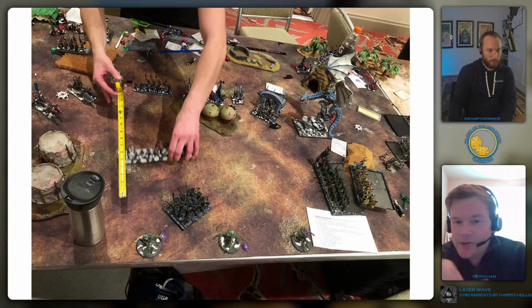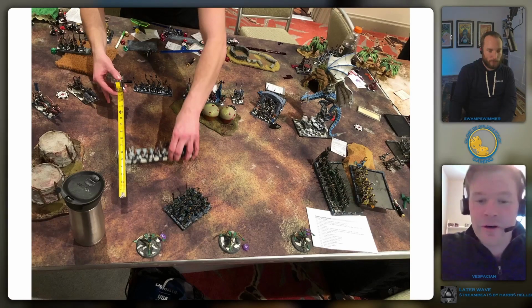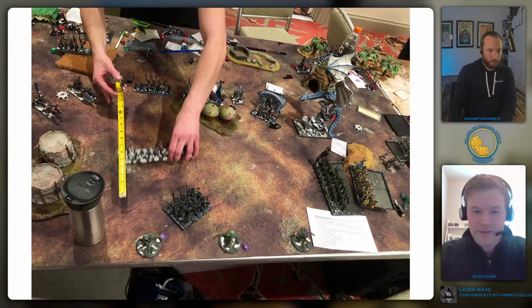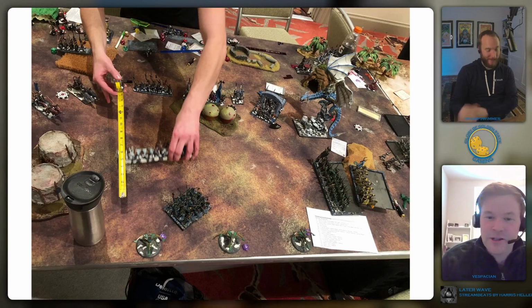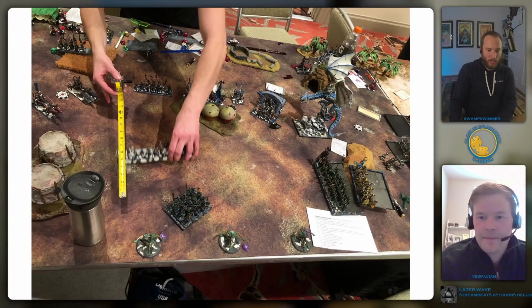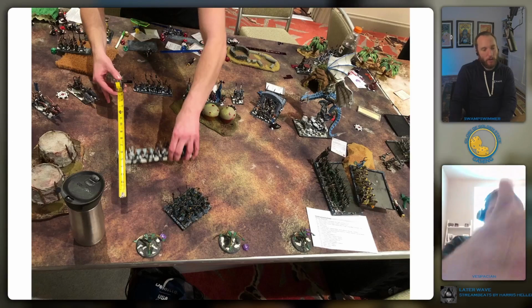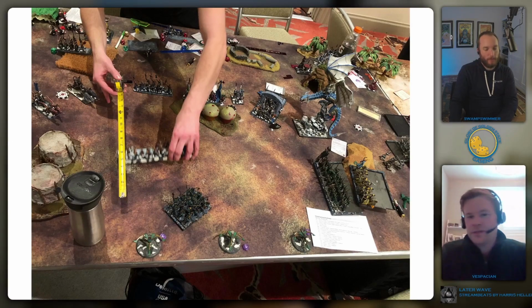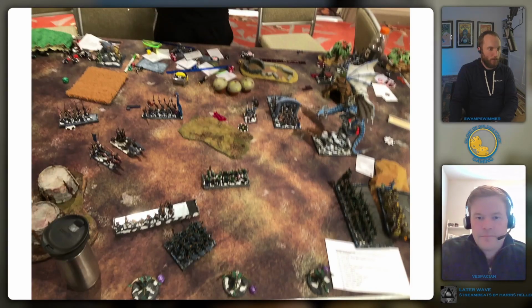So I was really happy with how this was all going, but I was starting to get very nervous about all the bolt throwers only having 1 wound left and that spear block not having taken nearly as many wounds as I thought it should have by now. So now wait, you're saying your Sea Guard are out of that block's line of sight? Yeah. It's a little bit confusing, but basically the arc of sight just misses the Sea Guard. He can't see that unit. He basically doesn't have a charge with that unit right now. All right, moving on. Blurry picture, but that's all right.